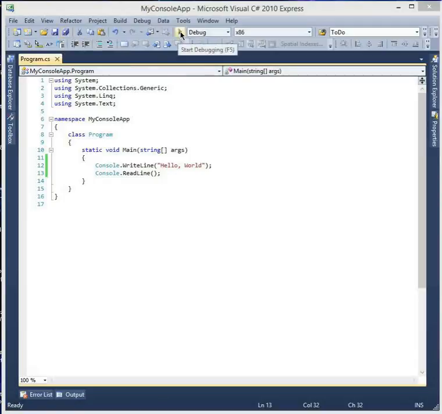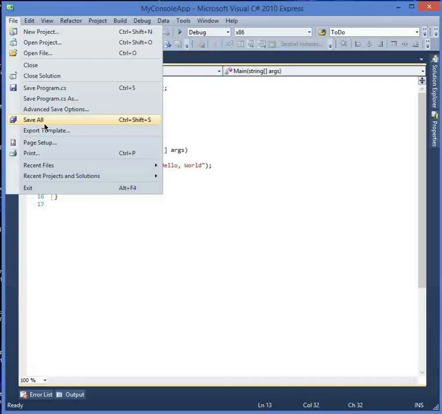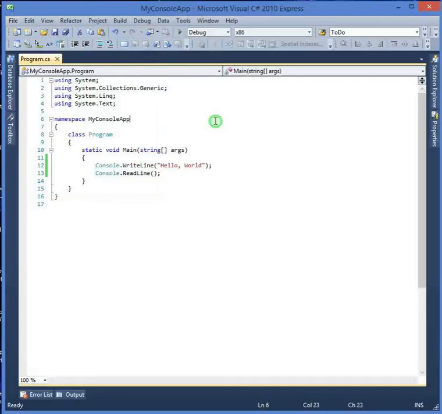Also, if you click on the start button, it'll save it for you automatically. So anytime you run it, it's going to save it. So just make sure your work gets saved and you don't waste your time writing a bunch of code that doesn't get saved. So this is the way to do that: Save All. Of course, you can do this in File, also Save All. You can use the shortcut Control-Shift-S. Just make sure you click on Save All periodically to save your work.